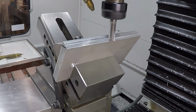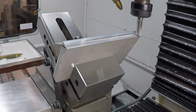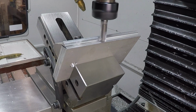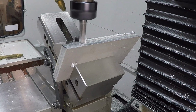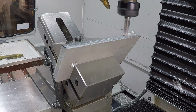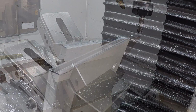But it turns out after a couple passes that it's actually fairly rigid and I could take some decent cuts. Except for that pass, I wouldn't call that chatter, it was more like resonance. Actually sounded kind of cool. And with that last pass, this part's done now. Time to just take it out and try it out.